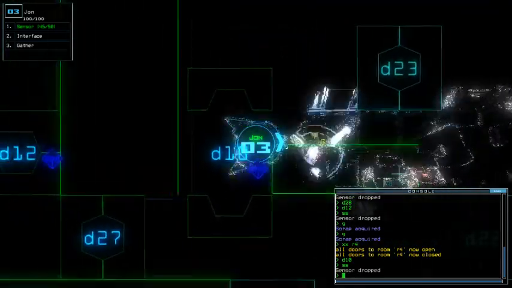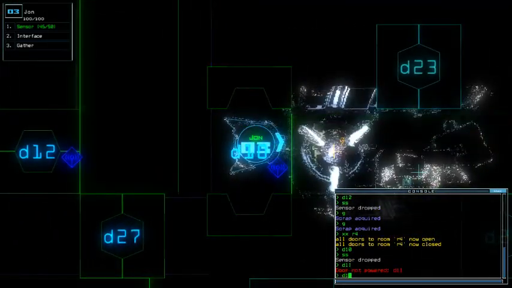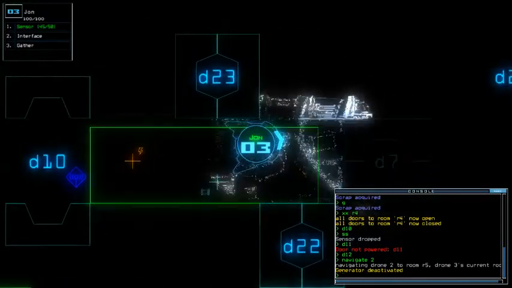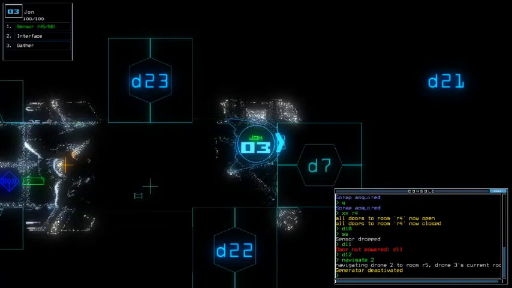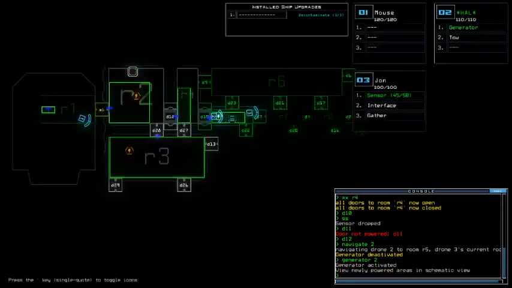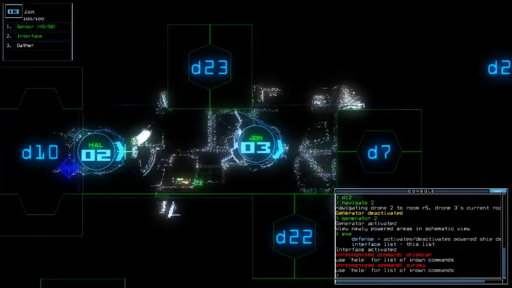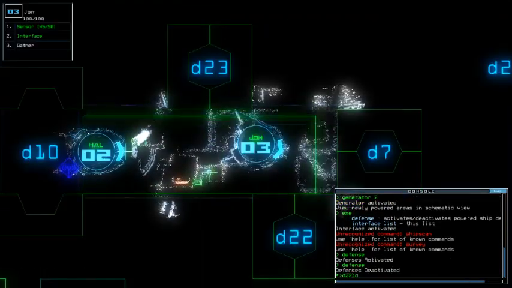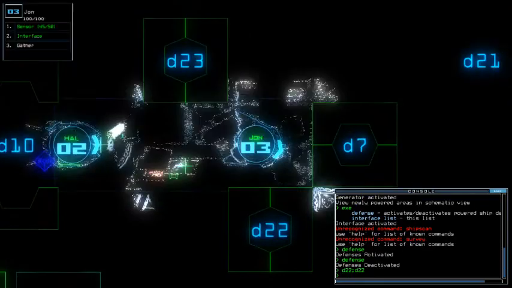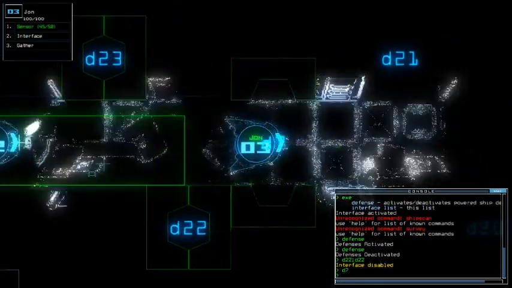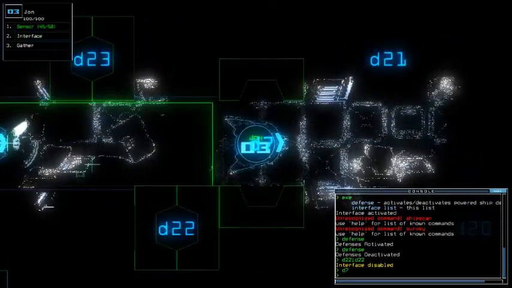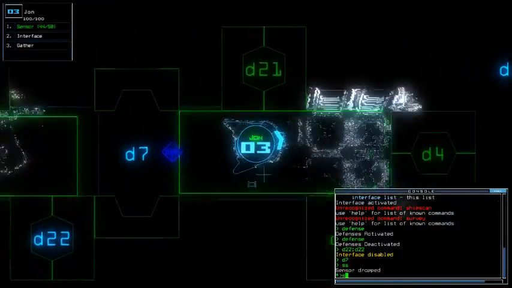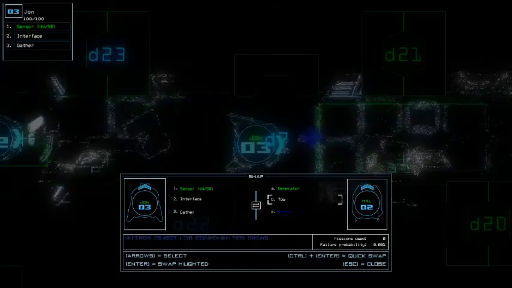Alright. Oh crap, that's close. I might have screwed myself there. No swarm at room 6. We can check the defense command, huh? No ship scan. That sucks. And no survey as well. We have defense though that we can still work on. I might want to just swap the interface with it.